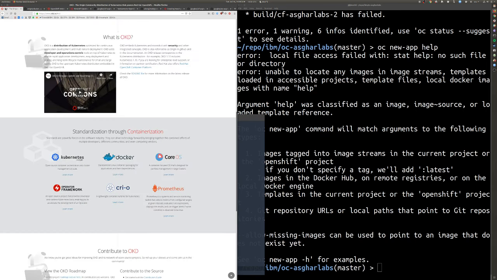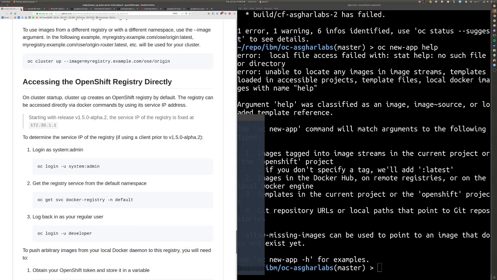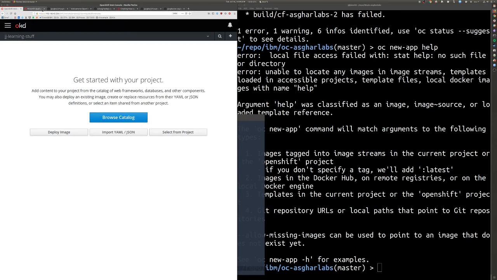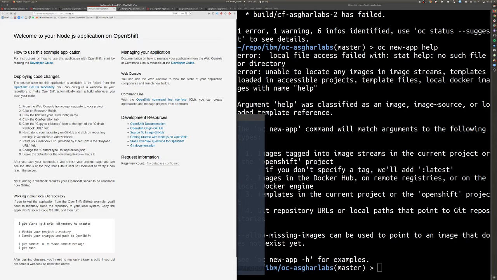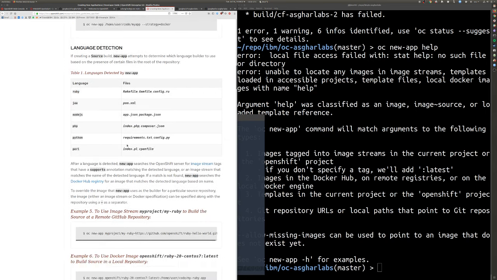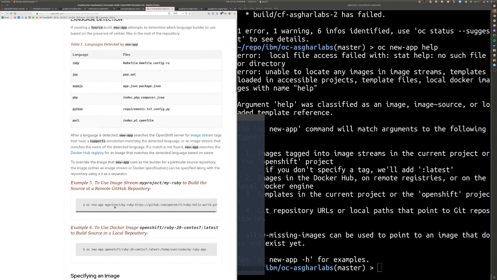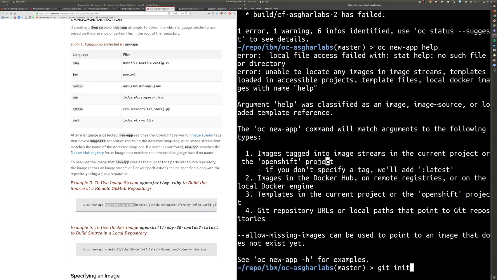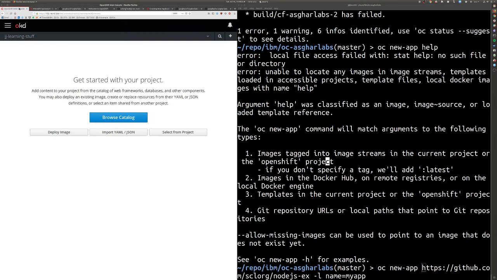Not that. Not that either. Deal with you later. Here we go. There we go. So my project tilde thing. Oh, Jesus. All right. So new app. So I want to do this under, what did I call it? I called it JJ learning stuff.